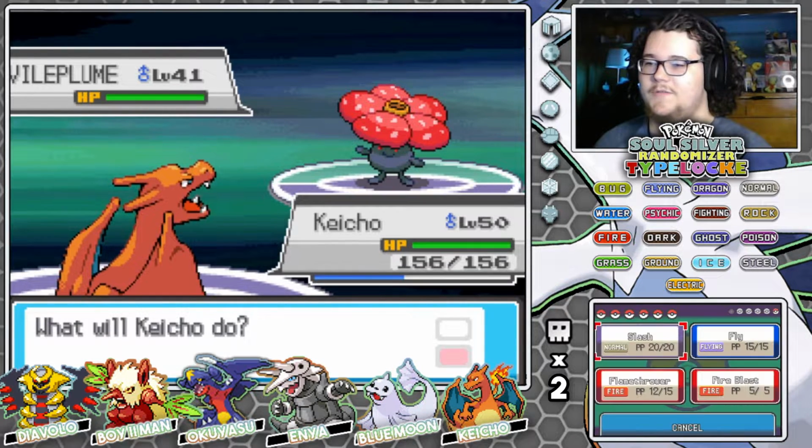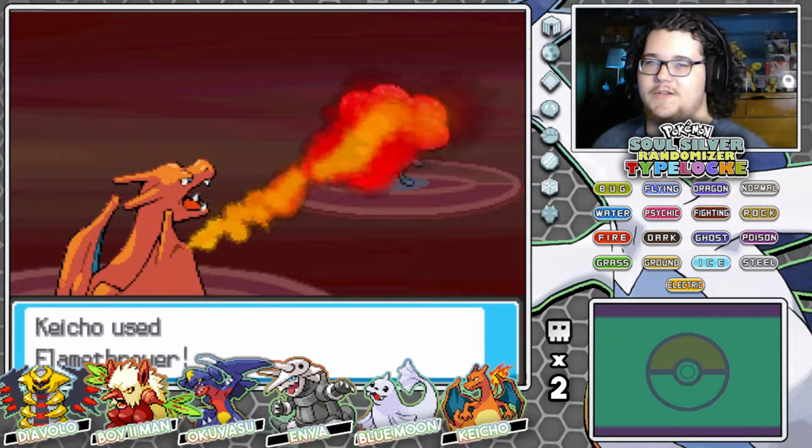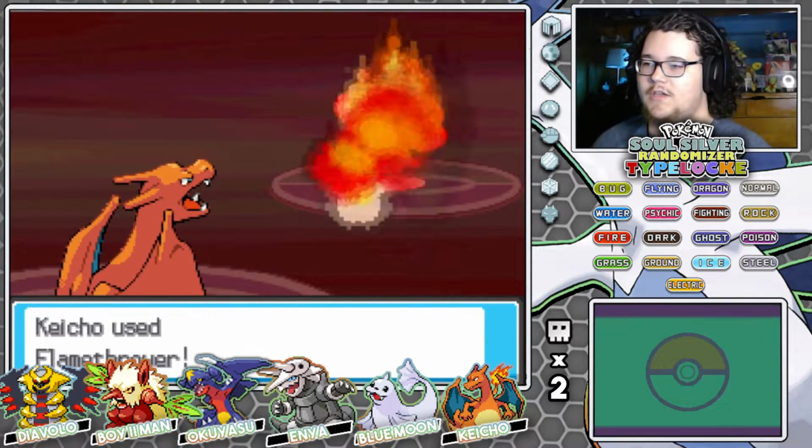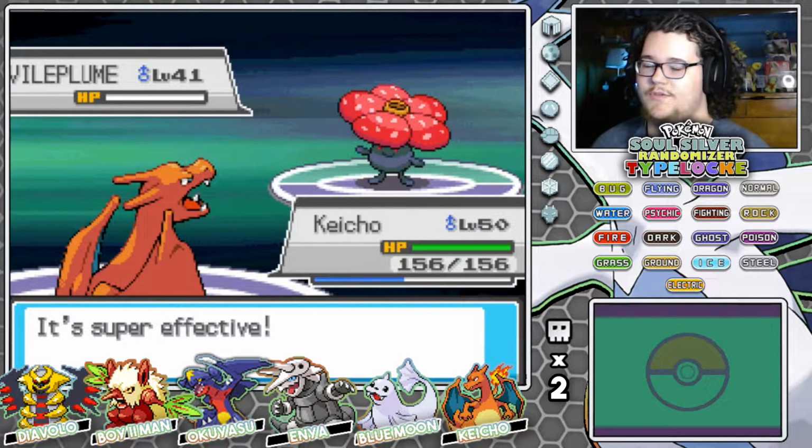I've been counting on this one from the very beginning. Well, that's unfortunate because your Vileplume doesn't stand a chance against my Charizard. So get one-shotted, pal. Get very, very one-shotted. Get burnt to a crisp. Sorry, my dude.